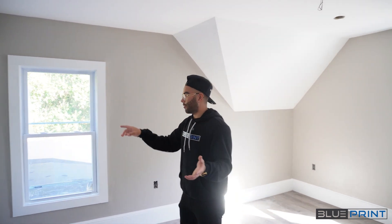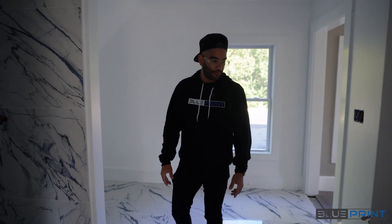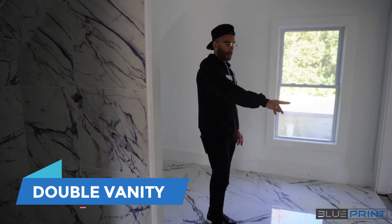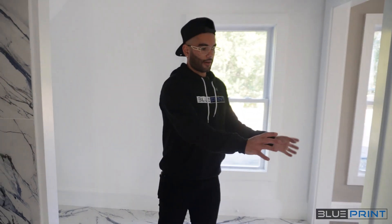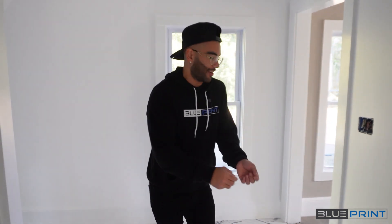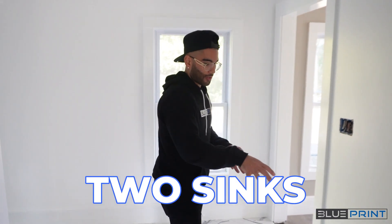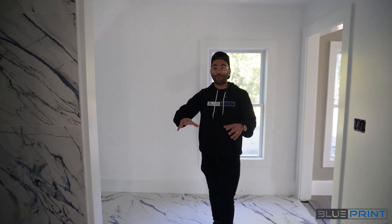Let's check out this master bathroom. This tile is really beautiful. As you can see, they're putting a double vanity here. They still have to do all the finished work — put the vanity in and connect everything. But a double vanity is great. For me and my wife, we need two sinks. With one sink we're always bumping into each other. Now here's the deal — this used to be a bedroom, and instead they turned it into a big bathroom, which is going to help out the ARV as well.